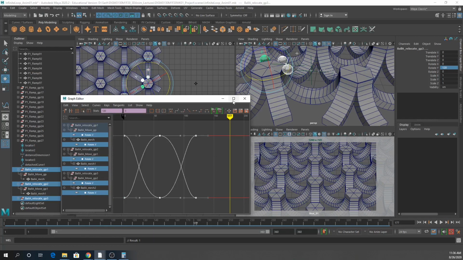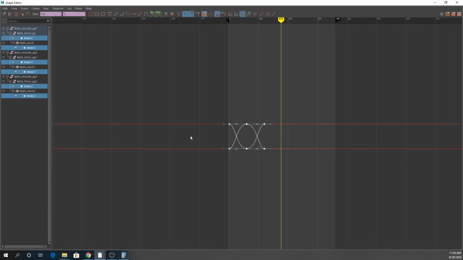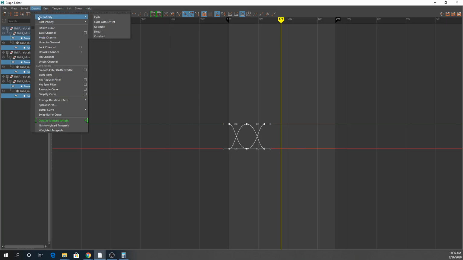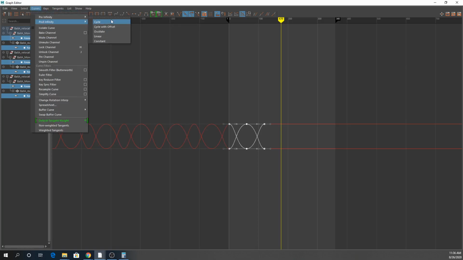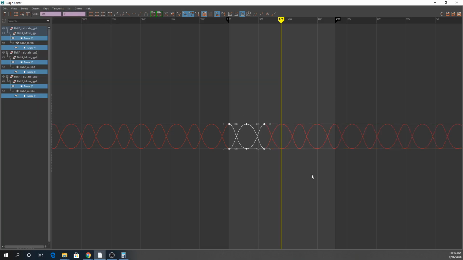So right now the infinite is static. See, from incoming the pre-cycle and post-cycle. We're gonna make this to be infinite cycle on pre and post cycle so that it keeps going non-stop.